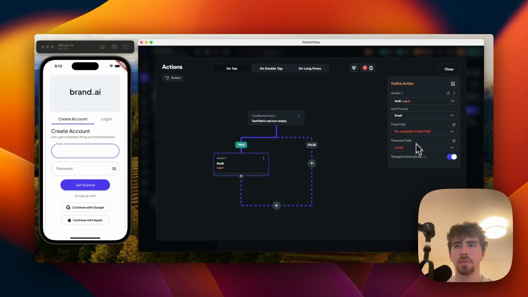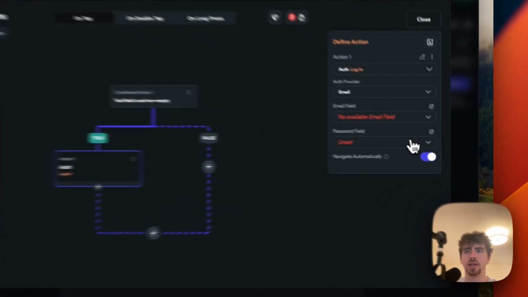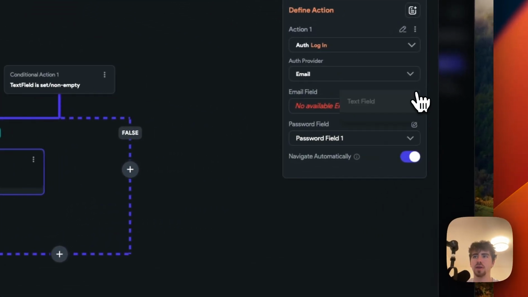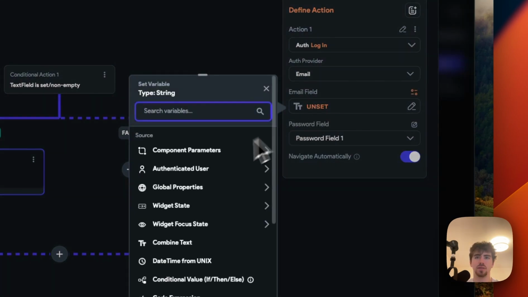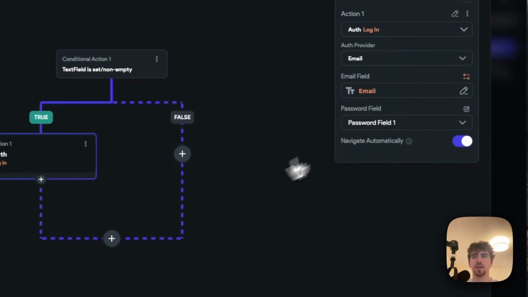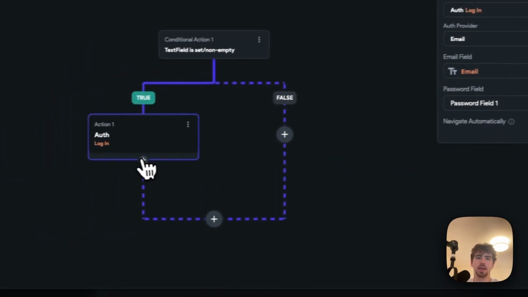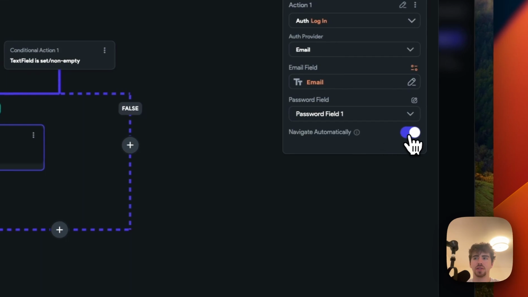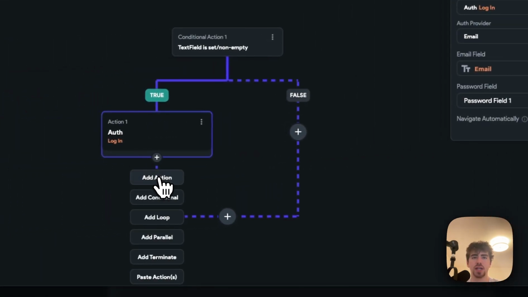You can just have a button there. But in our case, we're using email and password, so we got to have the password. And then to get this, instead of a text field, we're going to do from variable and take the authenticated user's email and log them in. You want to make sure this is unchecked so they don't get navigated to the home page.